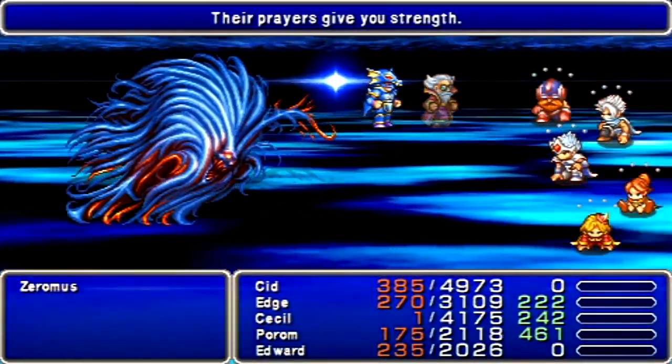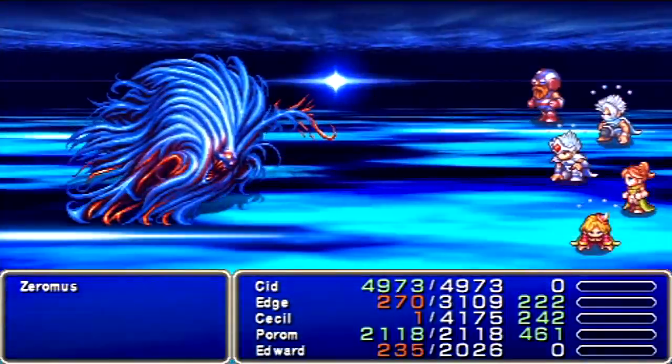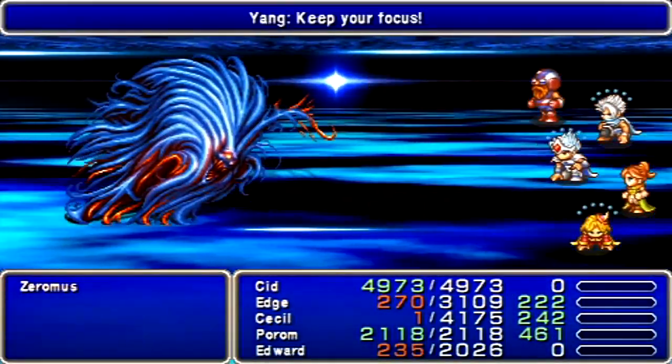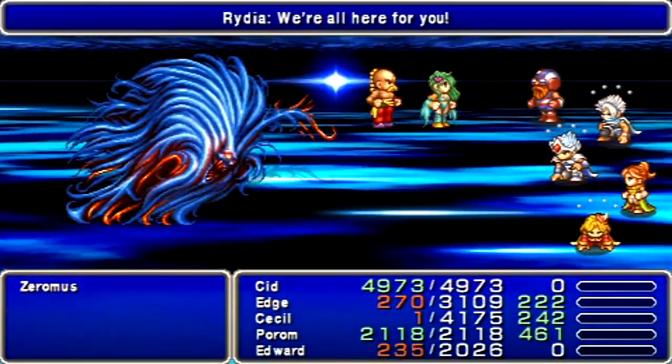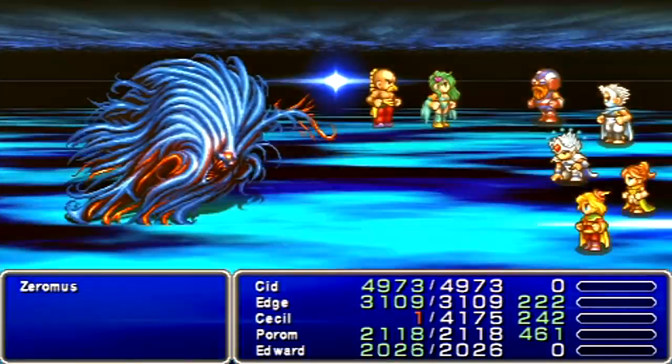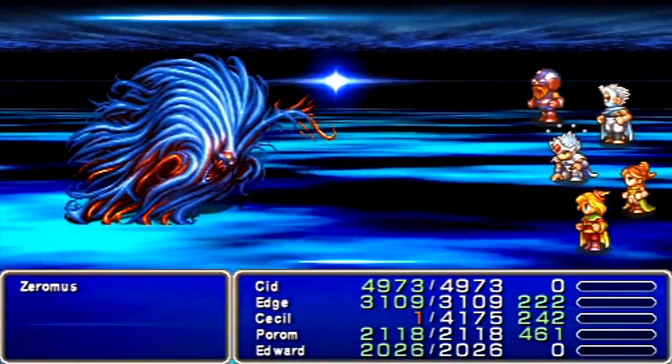Yeah, I can't bring Tella or Fusoya into your party. Not that you'd really want to, but... well, there you go. Hey, I don't have your focus ability. That's not until the DS version. We'll get there soon enough, viewers.